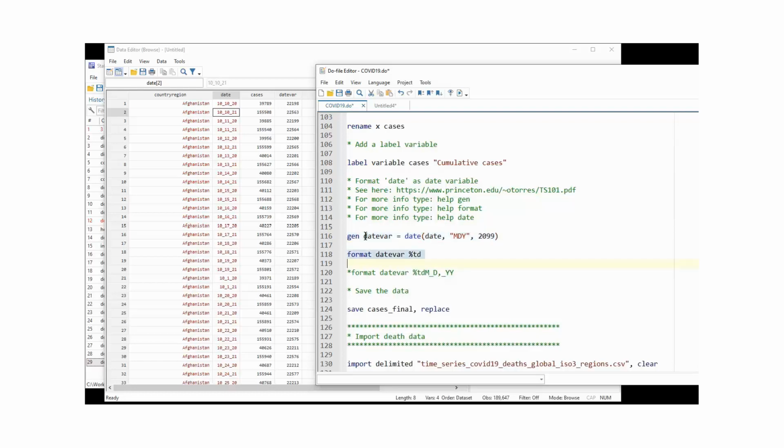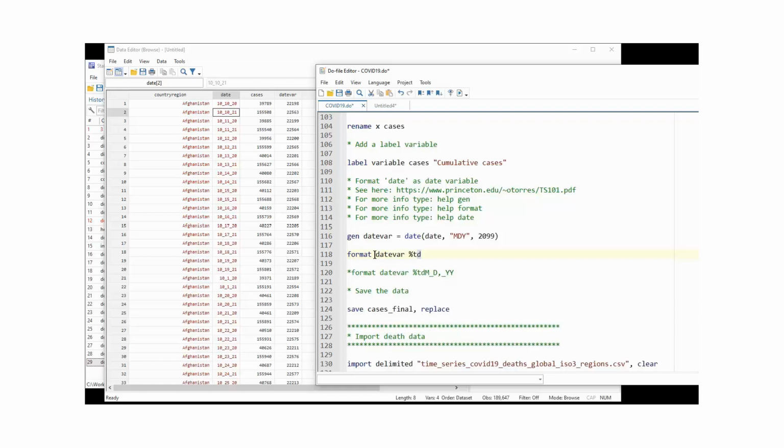For you to put it in human format, there is a second command called format, and you need to tell it what you are going to format. So I'm going to format day var, and here I'm going to use the syntax, which is part of Stata. Just start with a percentage sign, and then you put a T as in Tom and a D as in dude, so basically time daily.